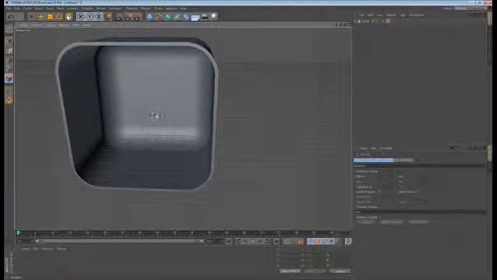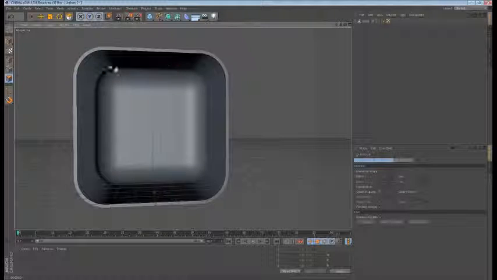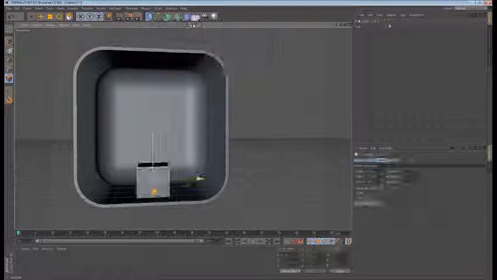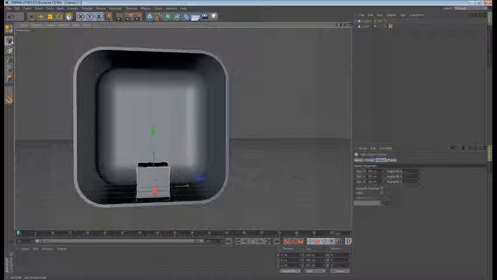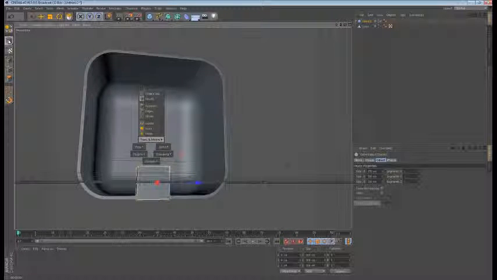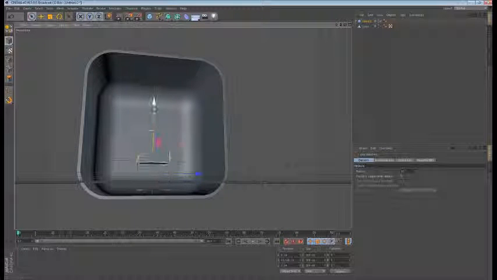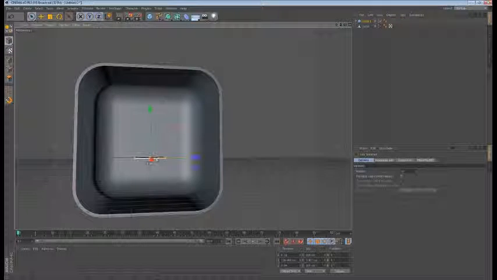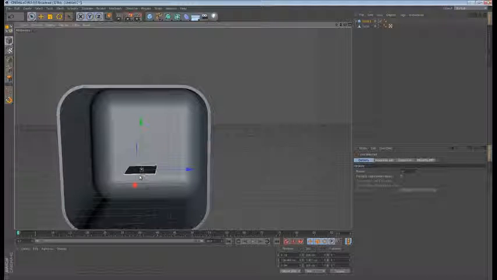Okay, so now what you want to do is create the lighting for a light box. And we are going to do that by using some luminance. Create a new cube and then go right over here on this option again. And we're going to scale it now. So press this live selection tool again, and now you can just scale it up and scale it down. So make it really thin, like a real light, and make it large on this side and a little bit smaller over here.